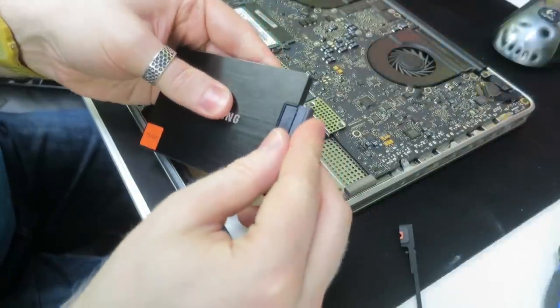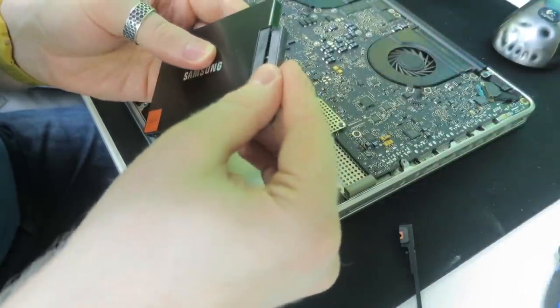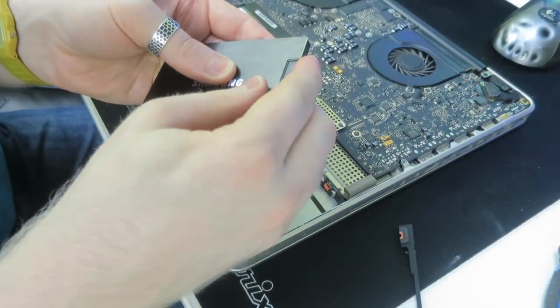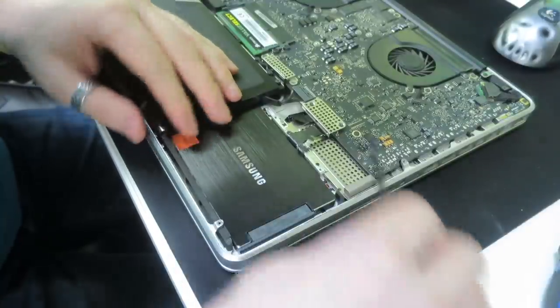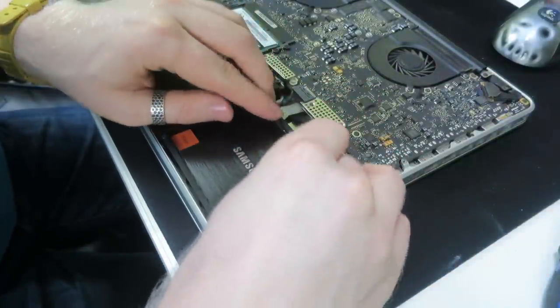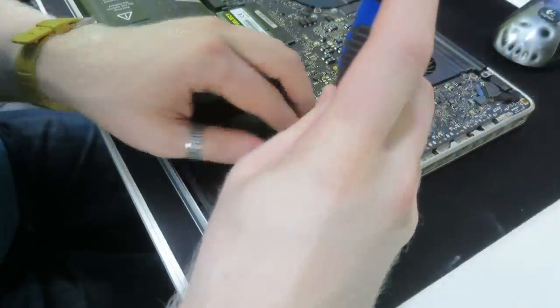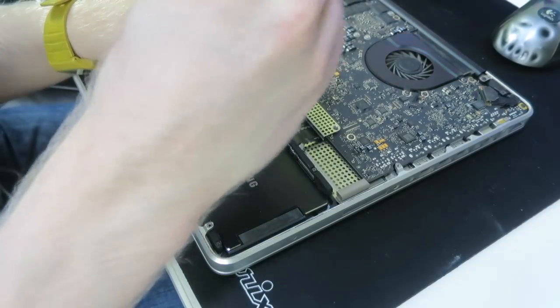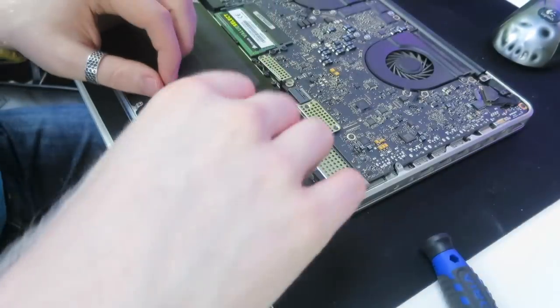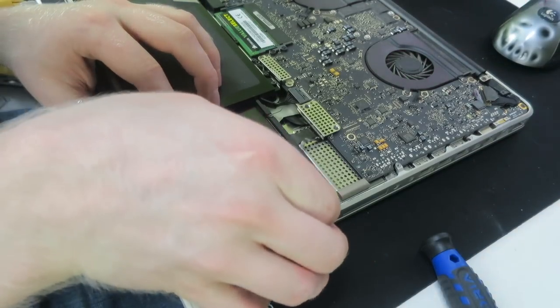Plug this guy in. There we go. So yes, down there. Oh look, you probably don't even need the screws. Let's have a look. Fits in there nice and snug. I think this retention bar actually grips onto those T6 screws, so this might just fall out once that's back in place. Or not. Yes, it does actually.